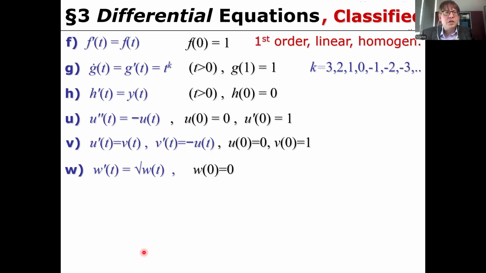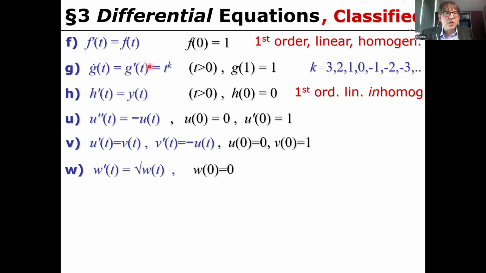equations. So the first differential equation that we saw here is a first order differential equation. It only involves f's first derivative. It is linear, no square root, no square, linear, and it's homogeneous. It does not contain any term that depends on t only. Whereas the second differential equation here for g, that's also first order. It's also linear, but it's inhomogeneous because here there's something that depends on t.